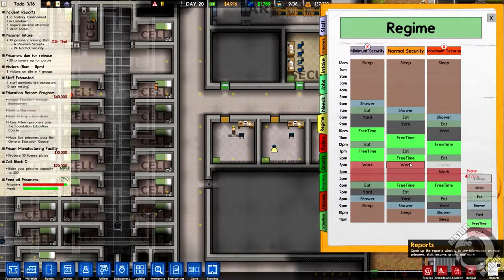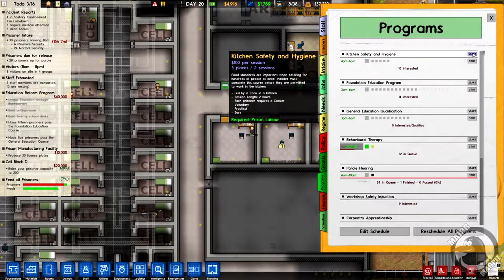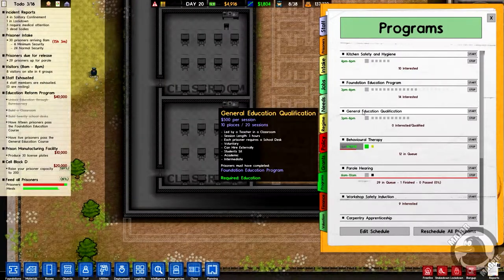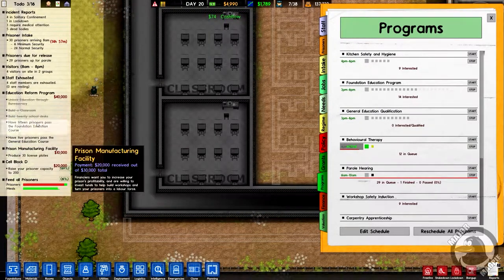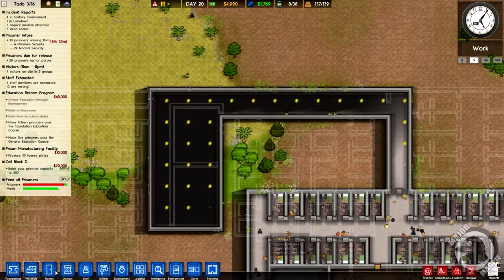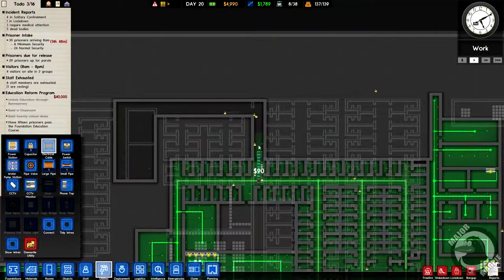Actually, we could probably do more because we've got classrooms, but we're not using them. Programs. Let's do foundation education, general education. I wonder how I'll do them then, because I haven't done a single one yet. I'm sure it's been running for a couple of days now. Never mind. This is open now, yay! Let's go and put some walls in here, get some electricity around there. I'm going to go electrical cables. Let's go straight up and across and down in there and in there.